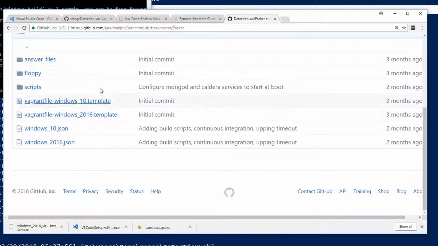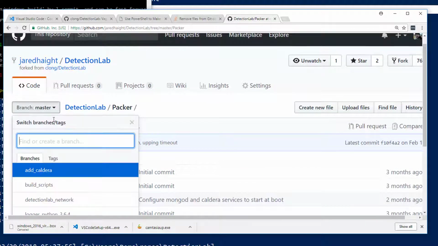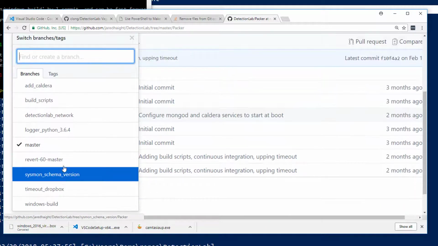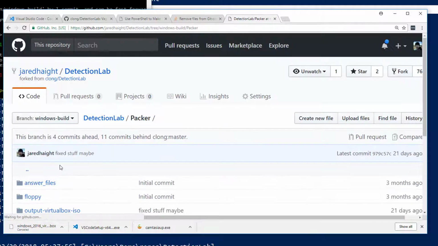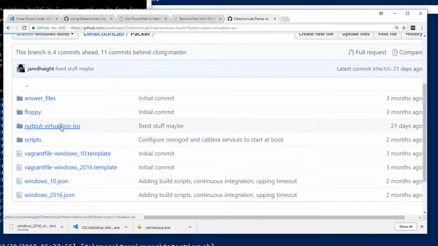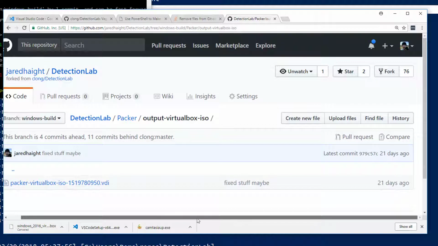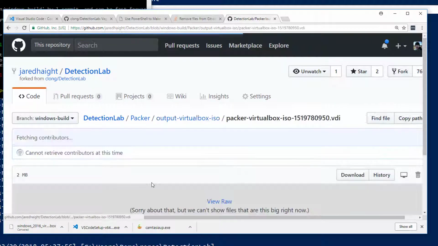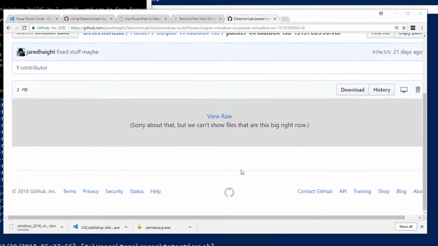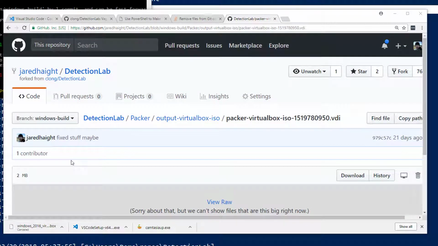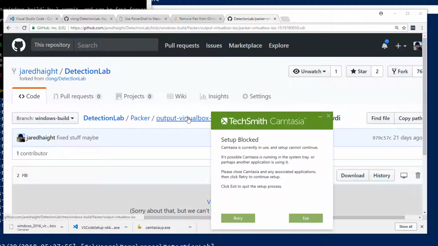Okay, that's all good. That's what I'm expecting. Let's make sure we check my actual branch. All right. Fooey. Okay, so did I really commit a whole VDI to Git? Aren't those like gigs of data? No, 2 megs. Okay.